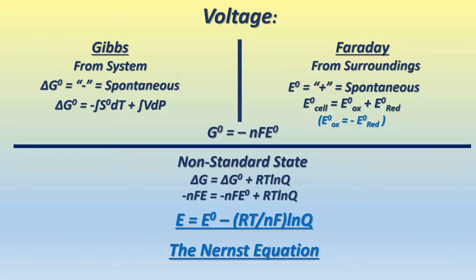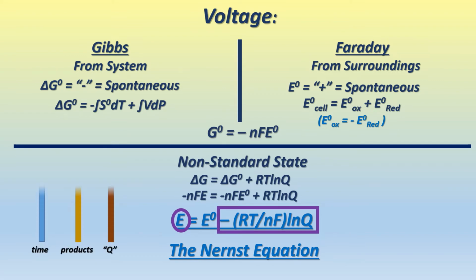As previously mentioned, electrochemistry is interesting because it's something that you live with every day. Notice that the potential at any given non-standard state is proportional to minus RT over nF log of Q, where Q is your reaction quotient, products over reactants. So as you're aware, at any given time in a reaction, the amount of products will go up, so the value of Q will go up. However, if the value of Q goes up, the value of the voltage goes down. Essentially, this is why batteries weaken before they die. The reaction moves forward, you have more product, less reactant, the value of Q gets larger, and the voltage drops before the battery completely dies.